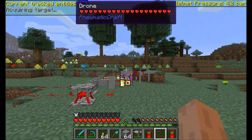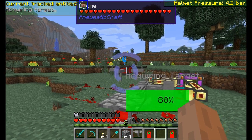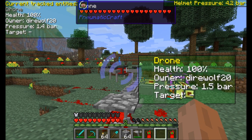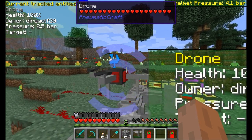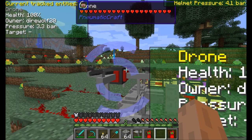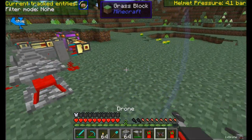So if we put our mouse tooltip over the drone, we'll be able to see that he's currently activating the go-to function. And if we wait for this to go, we'll see how much pressure he's got in there, etc. So right now the go-to function is what's currently being run, and we can see that on the screen. Very cool. So right now we're waiting for him to fill up his bar pressure, and if we wanted to, we could pick him up and place him back down.